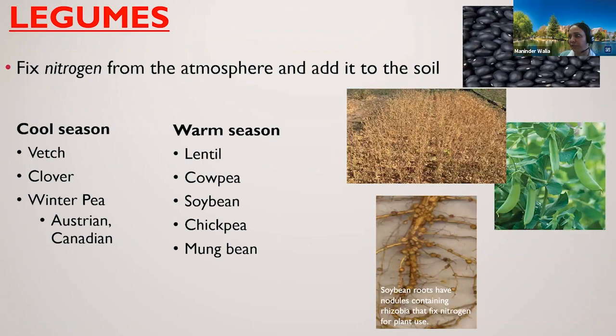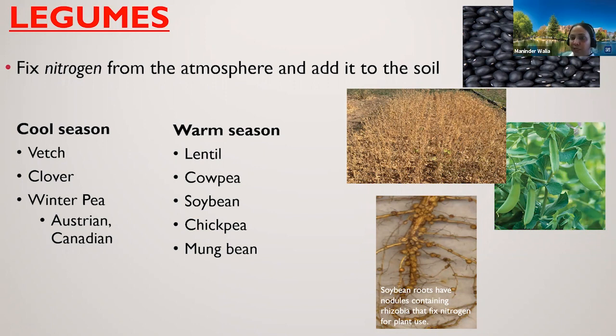The next category of cover crops is the legumes. Plants in the legume family grow in cooperation with soil dwelling bacteria. These bacteria live in nodules on the roots of the legumes, and they take the nitrogen gas from the air, convert it into a form plants can use, and add it to the soil. So legumes do help with fixing nitrogen in the soil. But we do need to inoculate with the appropriate rhizobium at seeding, so that we can improve germination and help for more nitrogen fixation.